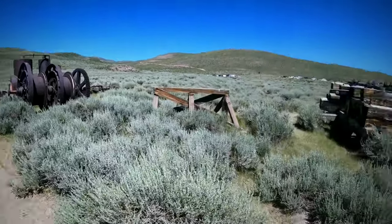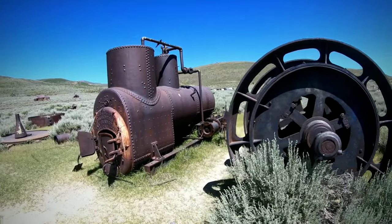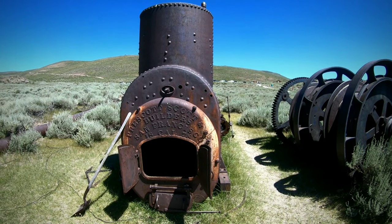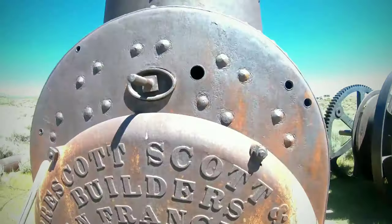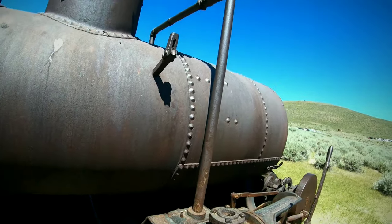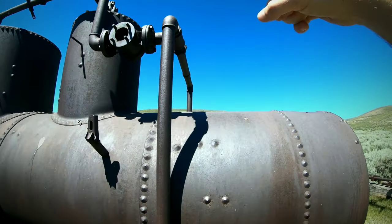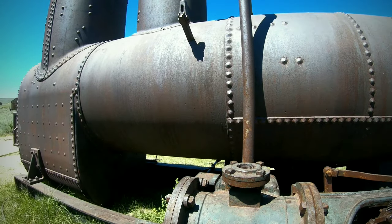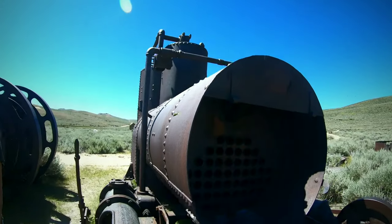All this stuff is steam powered, guys. Prescott builders, San Francisco, 1878 - back when the steam motor was rocking. You'd shovel coal in, they got water tanks, the steam gets created and creates pressure which pushes the piston through pipes on each side. There's a T-junction for each side - the pressure from the steam pushes the piston out one side while pulling it in the other, and they're offset. Then you have these big heavy flywheels to keep the momentum going, just like a regular engine.